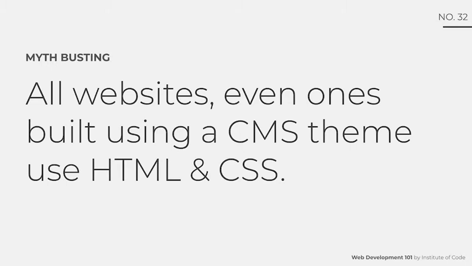Myth busting. I see this all the time. People think they're choosing between a coded website and a WordPress website or a Squarespace theme. No matter what content management system is being used, the site is still built in HTML and CSS code. It may be well built, it may be poorly built, you may not ever see the code, but it's still using that code. So these skills that you're going to learn over the next 10 days, they're applicable even if you never want to build your own website from scratch.